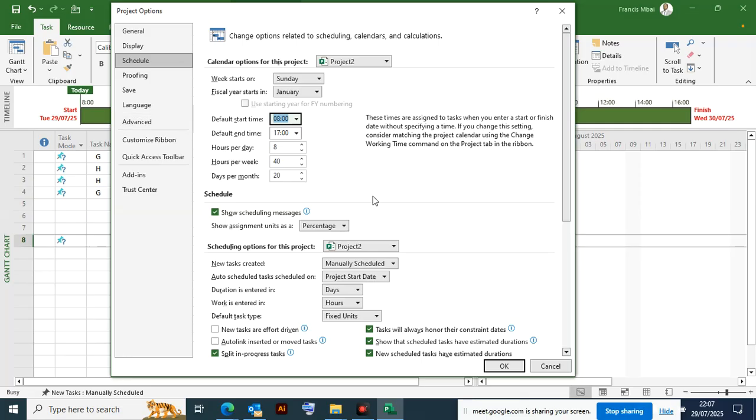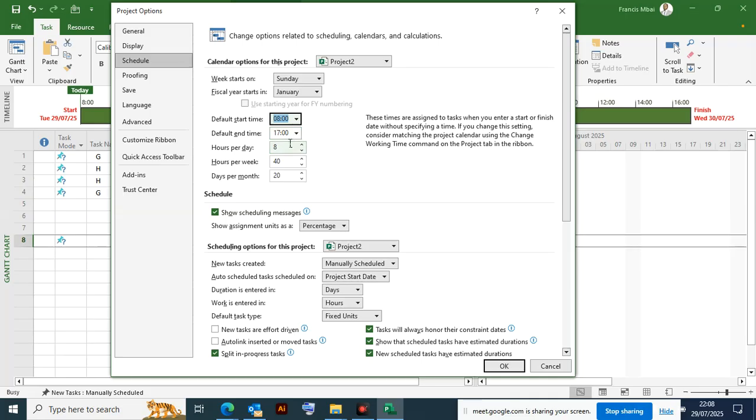For our case here in Kenya, in the majority of organizations, the start time is 8 a.m. in the morning. Then there is a 1 hour lunch break and maybe a 30 minute tea break from 10 to 10:30.